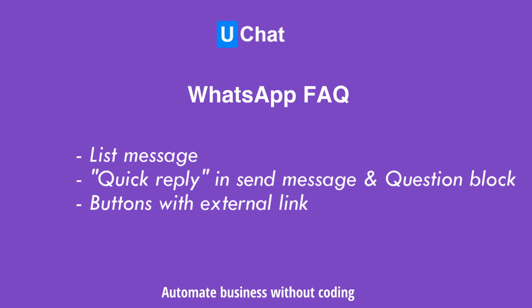So for example, if you show those buttons in the question block in the WhatsApp channel, and then you move to the next step, and the user comes back to click the other buttons, it will not go anywhere. That's just the design of the WhatsApp API. So if you think this will create confusion for your subscribers, we suggest you do not use these buttons in the question block. So that is the quick reply difference between sending message and the question block.